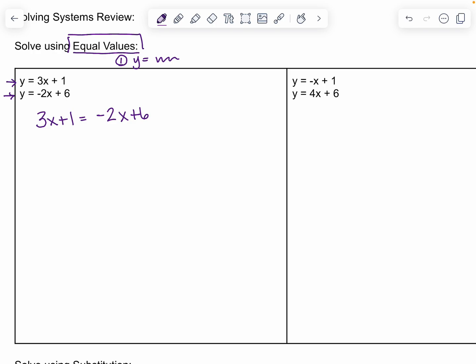Now, my setup, when I choose how to write those two equations, I choose the one with the bigger number in front of the x. And if you look here, we see that this 3 is bigger than this negative 2. And then I solve. And my step to solve is move the one that's smaller.